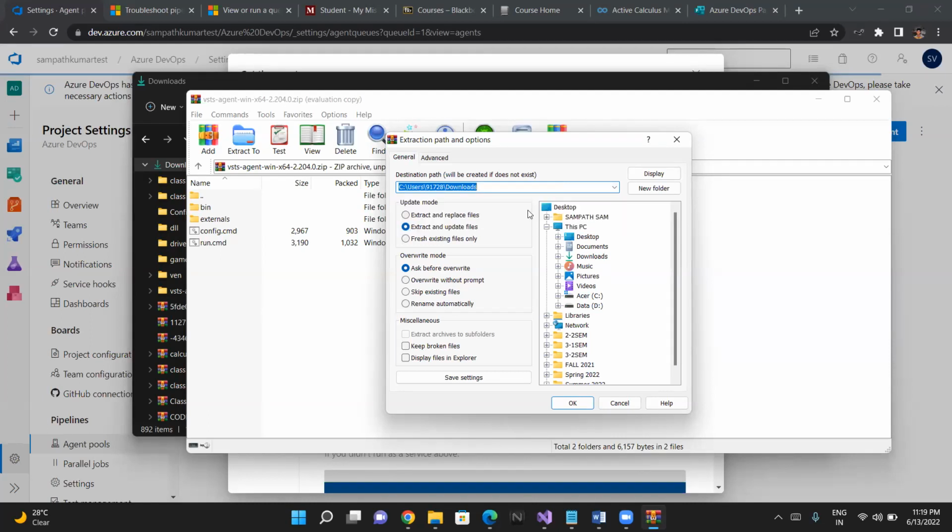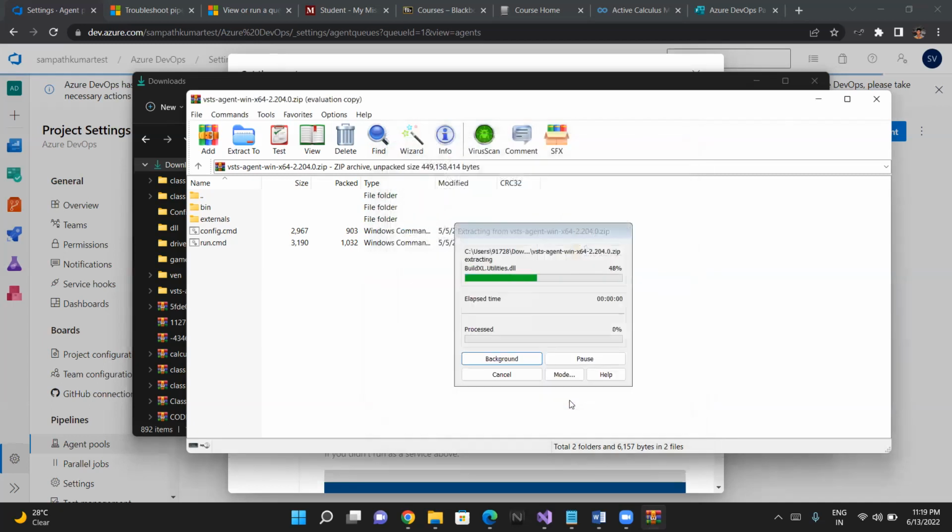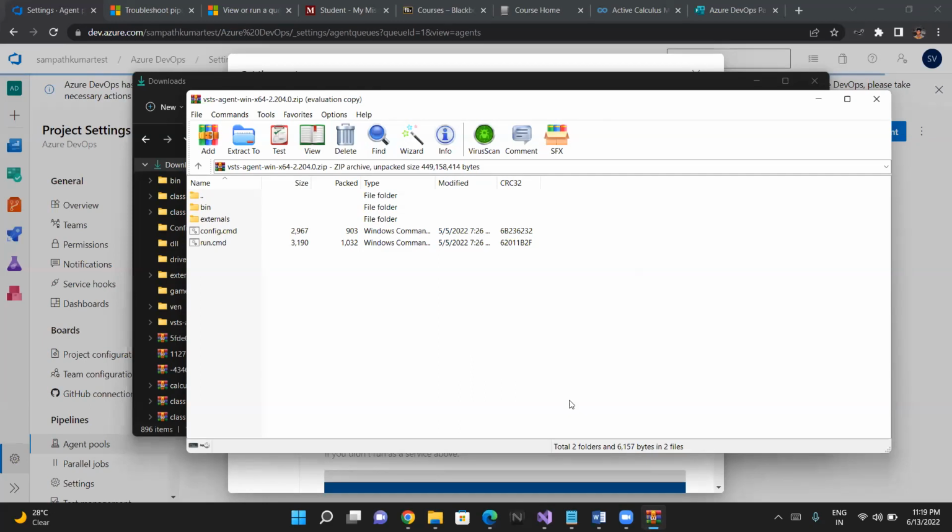You can create a new folder also. Yeah, let that be in downloads only. Let's see. I think for extracting, 7-zip will be good. Okay, that's fine. Minimize this.